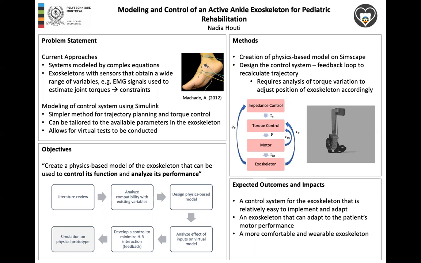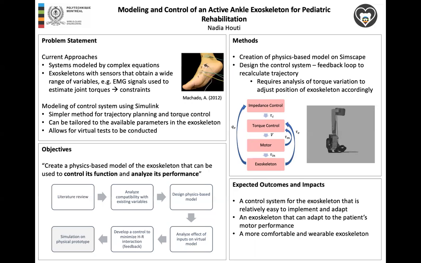Excessive human-exoskeleton interaction forces can cause discomfort to patients during rehabilitation, and for this exact reason, control systems with appropriate feedback need to be developed to reduce these interaction forces as needed. Currently, the control systems of exoskeletons that have already been developed, which often utilize either an impedance or an admittance control, tend to be modeled by complex mathematical equations, especially for their dynamics and kinematics.